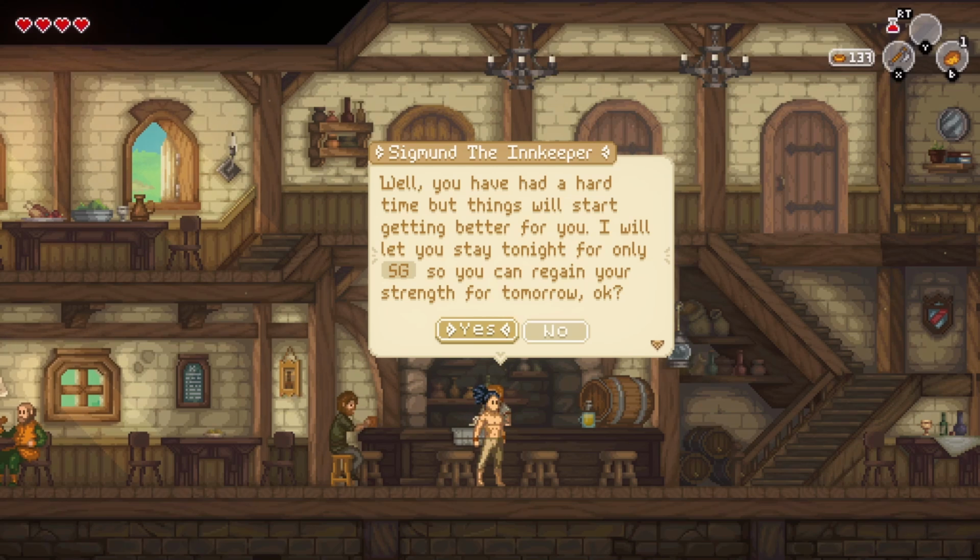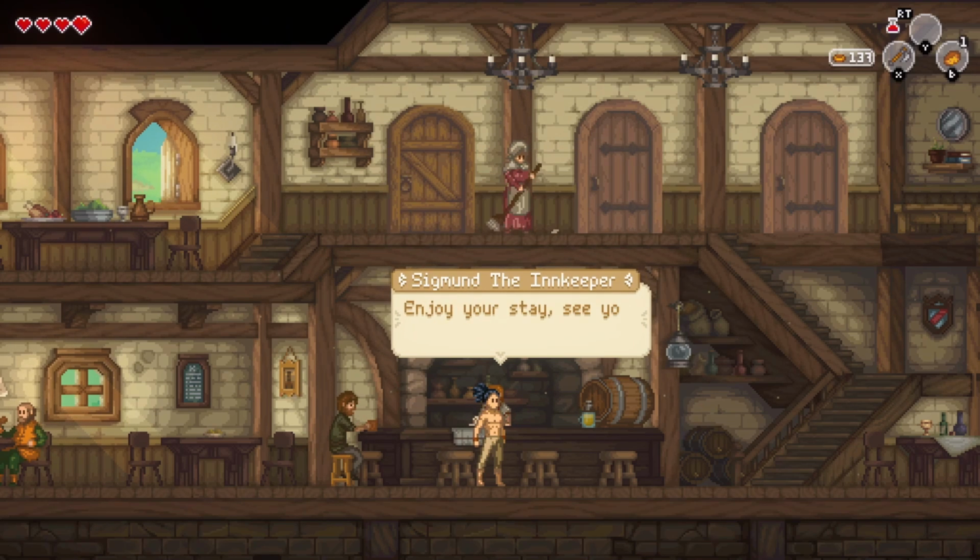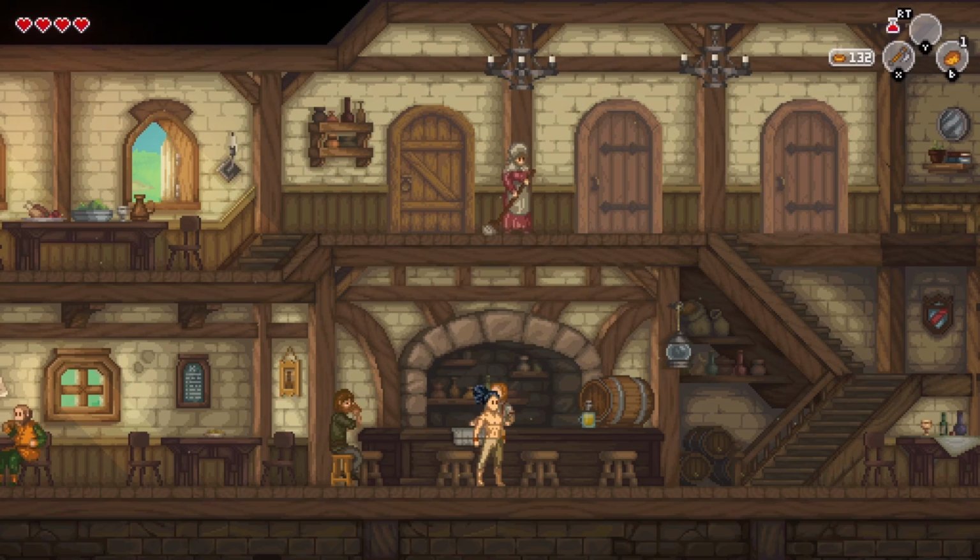Okay, so I think what he's gonna do is put us to bed, and something's gonna happen in the night. Maybe Sigmund is going to send word that his expedition failed and we need to go on a rescue mission.